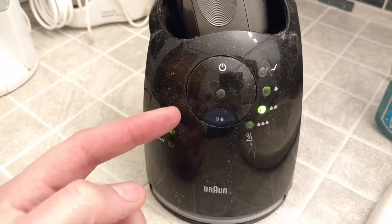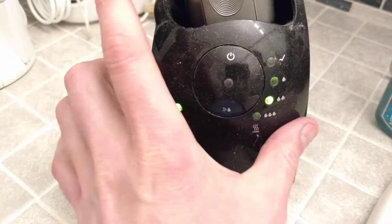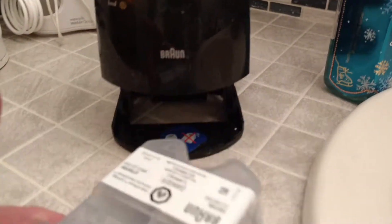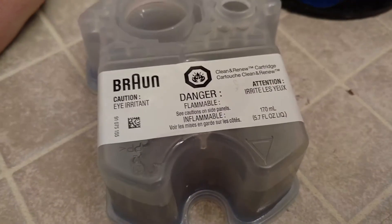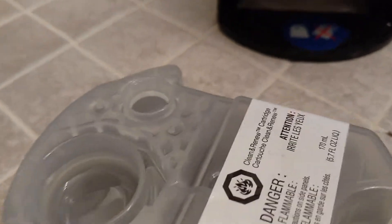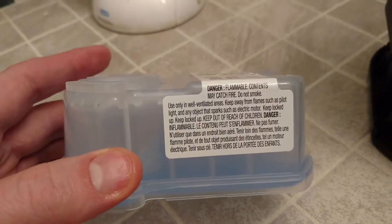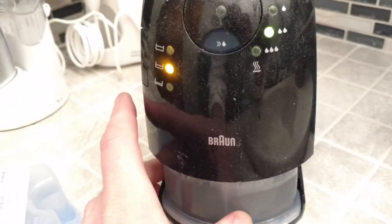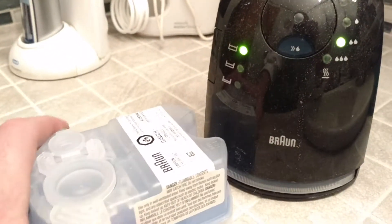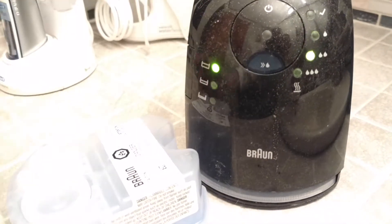This side for the lights would indicate how full the cleaning tank is. Pushing the button on the left, it pops up. These cleaning tanks I usually buy off Amazon because they're relatively inexpensive — basically it just smells like rubbing alcohol. You can see it does have a weird color, a little bit dark. This is a clean one — a little blue or clear tint — so this has obviously been run a couple times through the cleaning cycle. The yellow light would indicate it's low, but it's actually not once we click it back down.